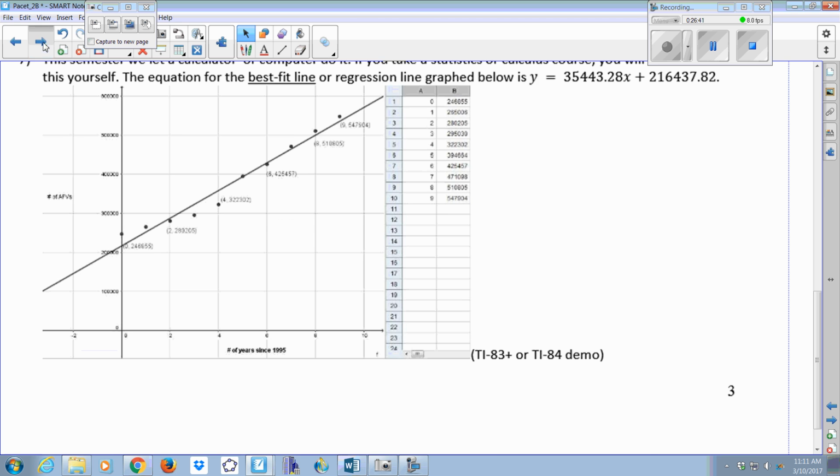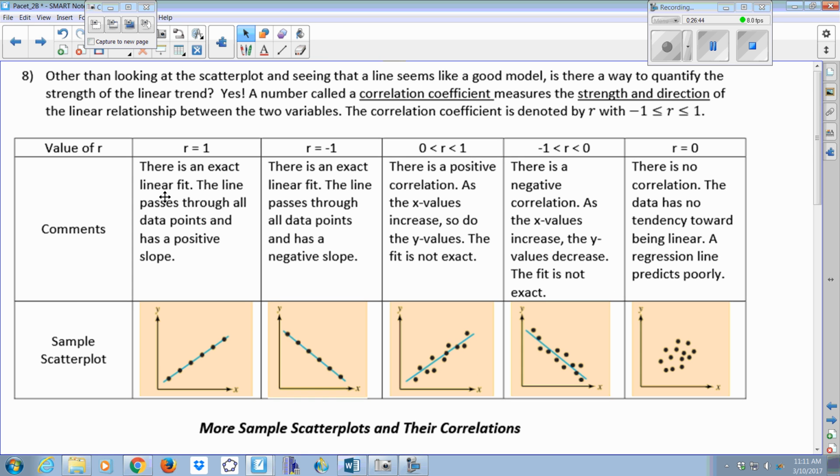All right, so let's take a look at the final piece, which we just ran into, called R. It's called the correlation coefficient. That's the last thing we have to cover. So if we look at a scatter plot and it looks like a line would be a good model, we can't really just rely on our judgment. There's a way that graphing and using different scales can sort of fool us a little bit. So we want to find a statistic that quantifies the strength of that linear relationship between the variables.